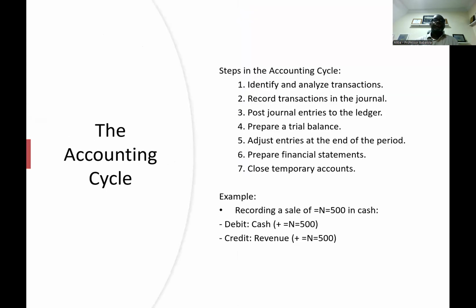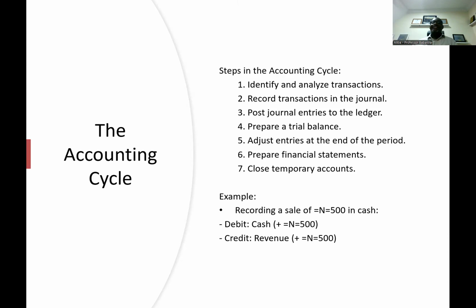For our books, we quickly look at the double entry principles. We now move on to the accounting cycle. The accounting cycle tells us the steps involved in taking a transaction until when you close the transaction. When somebody comes to buy from us, buys hotel rooms and pays, that is a transaction. So the accounting cycle tells us, once he pays, what happens?